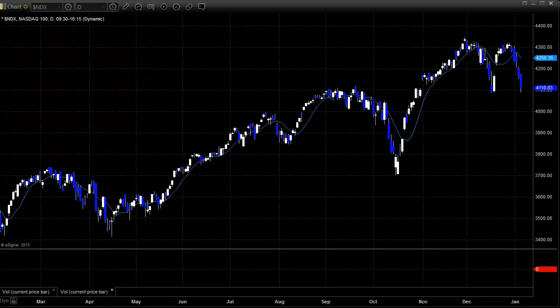Here's a look at the S&P, which lost 18 again on Tuesday. Here's a look at the Nasdaq 100 index, which lost another 50 points. It's down 203 or 4 days basically since the day before New Year's Eve, and puts it right at that last support level, the low of December. So obviously I pointed out the other day, this is a key support level because this was the highs of September and October, and then it broke out above that, gapped up in November and ran, found support here in December. So this is a critical area.